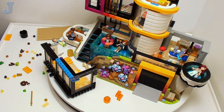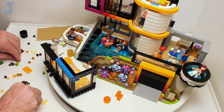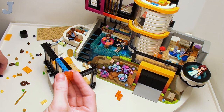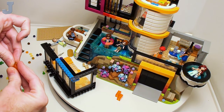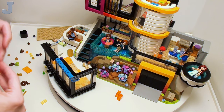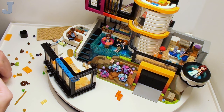Well, oh, I guess it's a lamp. I was going to say, is that a dance pole? I think this is just a lamp.